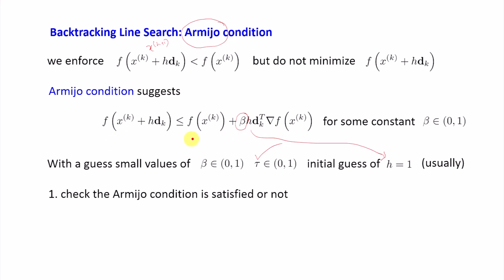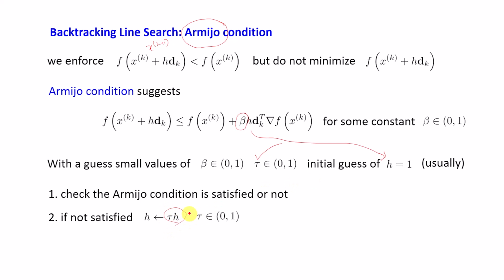I have to see that this left side and right side, comparing this left side must be less than this right side. I can check this because h is known now. Beta is something that I have assumed. If the condition is satisfied, we will go with this h equals 1. If it is not satisfied, then we will use this tau h.